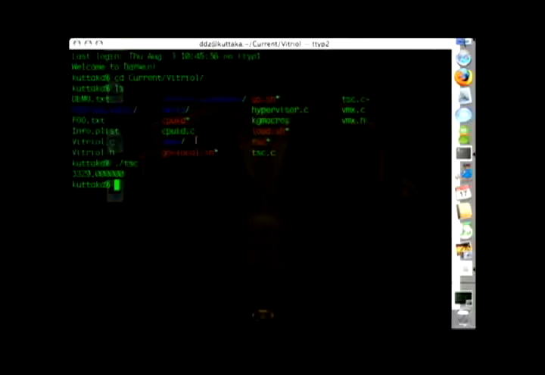Now let's actually use it for something useful and make ourselves root. This is to demonstrate that there is nothing up my sleeve. I am not root at the moment.